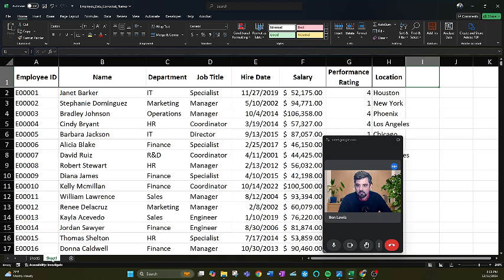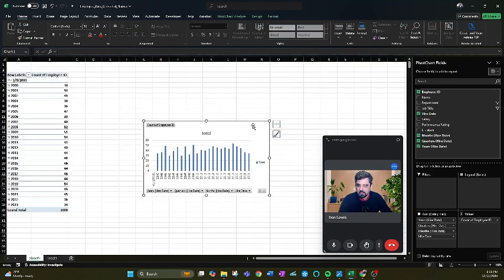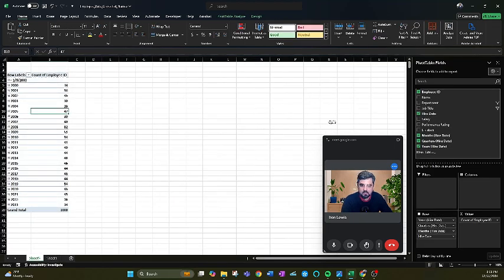So I think we talked about performance rating by job title and specialty. Let's go ahead and take a look at what that looks like.